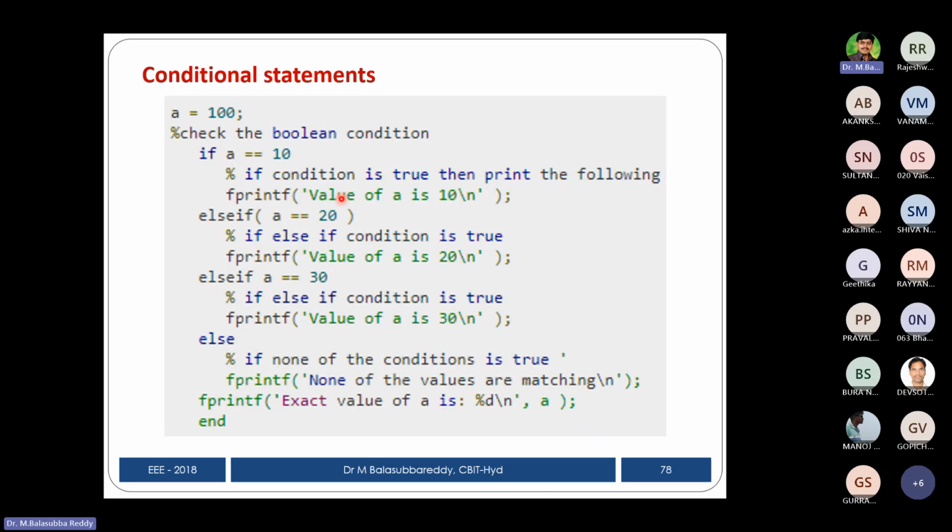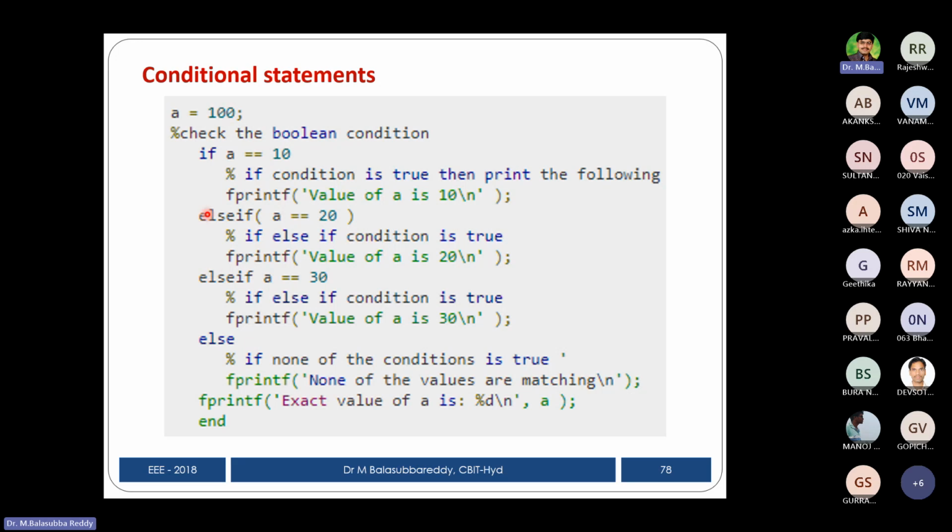Keep on. Then a is equal to 100. If a is equal to 10, then what you can write is the class name. What do you want? You can come meet me later. So a is equal to 20, then it will check. So for all the conditions, a is 100. It will check first a is equal to 10, so it will fail. So where will it go? It will go to else. It will check 20, it will fail. It will go here, again it will fail.